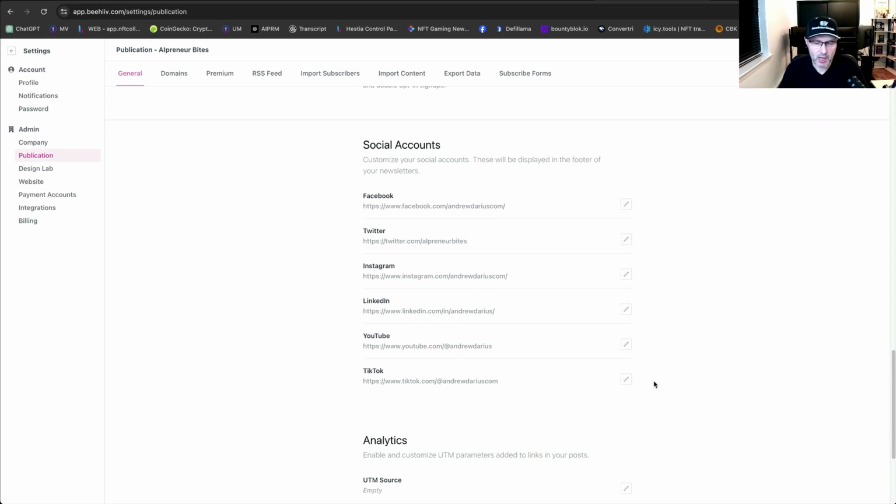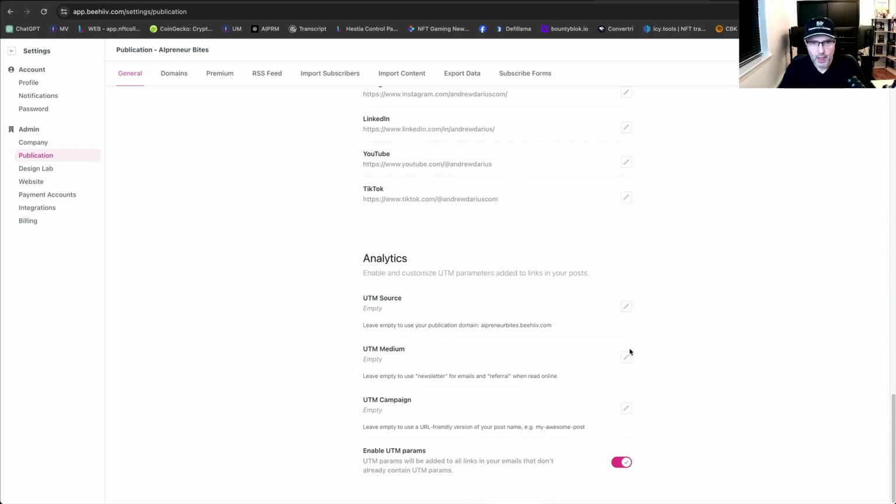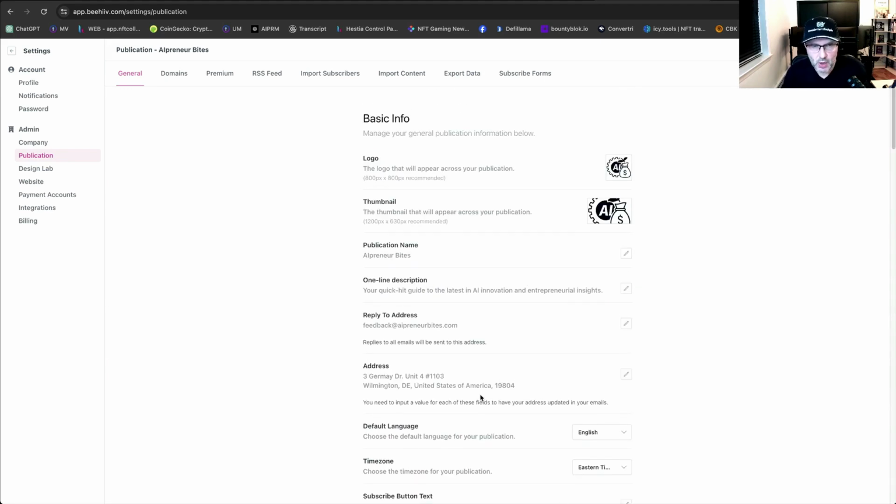And my other social accounts, you can follow me if you want. I will not be adding the custom parameters. It is pretty much advanced, and you don't need to do it at the start because you are enabling those default parameters right there. It is good enough to start, right? So this is our basic info right there.